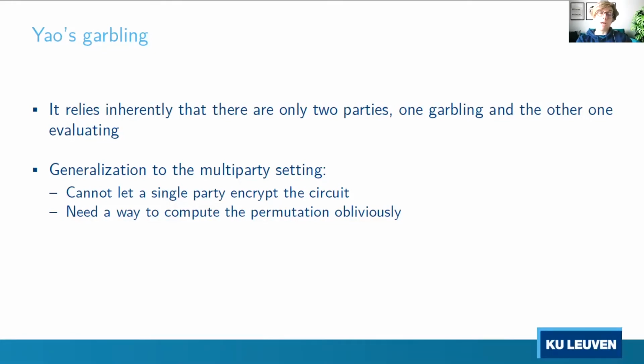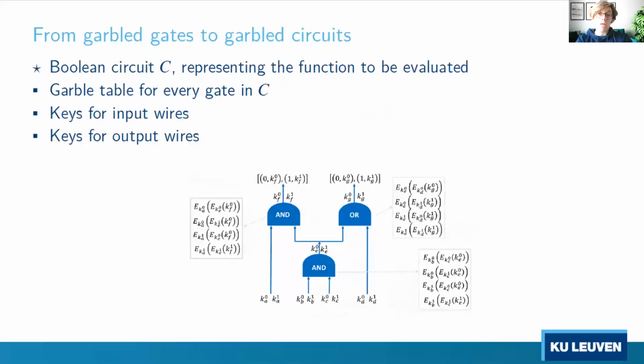And note that this is just a recap, so we are not going through the evaluation phase here. But of course, given the input keys corresponding to the input wires, it is possible to evaluate the circuit in a topological order. So here, given 2 input keys corresponding to the inputs, one for the wire U and one for the wire V, we can decrypt only one row in the corresponding table. And we can obtain an output key. And using this key, we can move on to the next gate. Okay, so this is how we can evaluate in topological order.